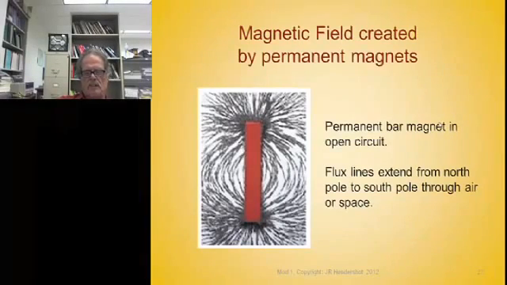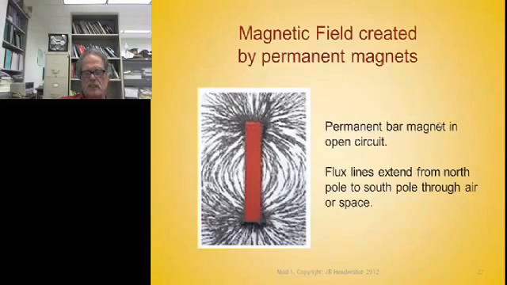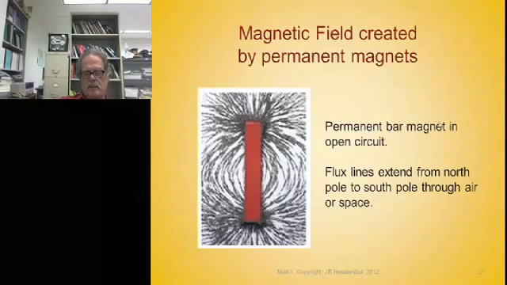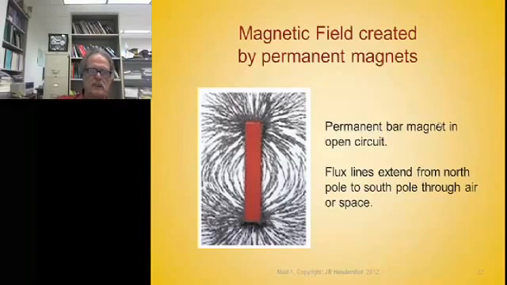We've been taught since we were children that you never get anything for nothing in this world, that you have to pay for everything. Well, a permanent magnet is as close as you get to getting something for nothing. It's really quite an amazing phenomenon when you think about it. You can start with the magnetic field of the earth. Our bodies aren't magnetic, and yet we stick to the earth. We don't fall off the earth, so the magnetic field keeps us there.